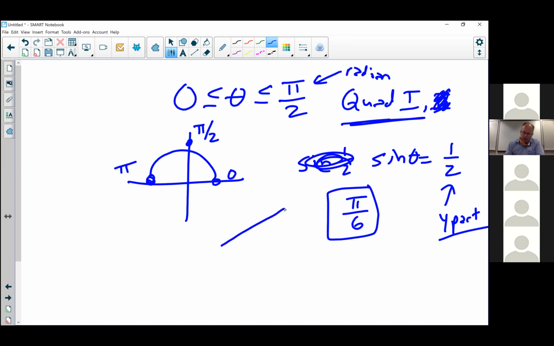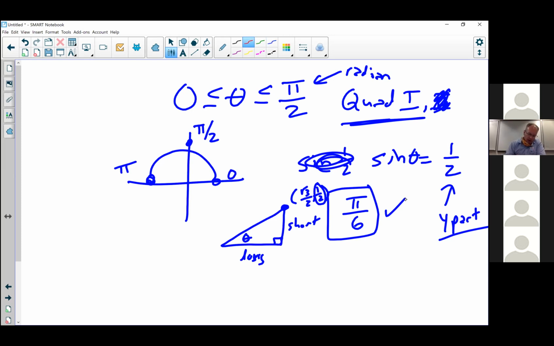So this is theta here. And this would have been root 3 over 2, comma 1/2. So I have my long x and my short y. That's the 1/2. Pi over 6 is 30 degrees, and that's totally the correct answer.